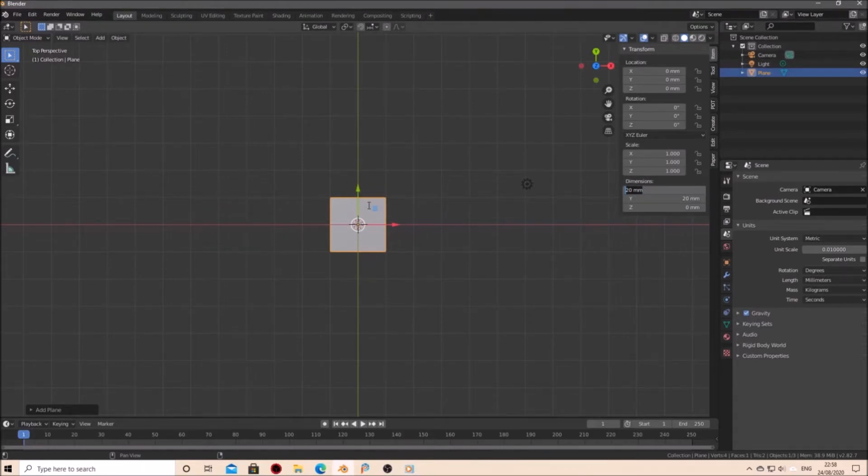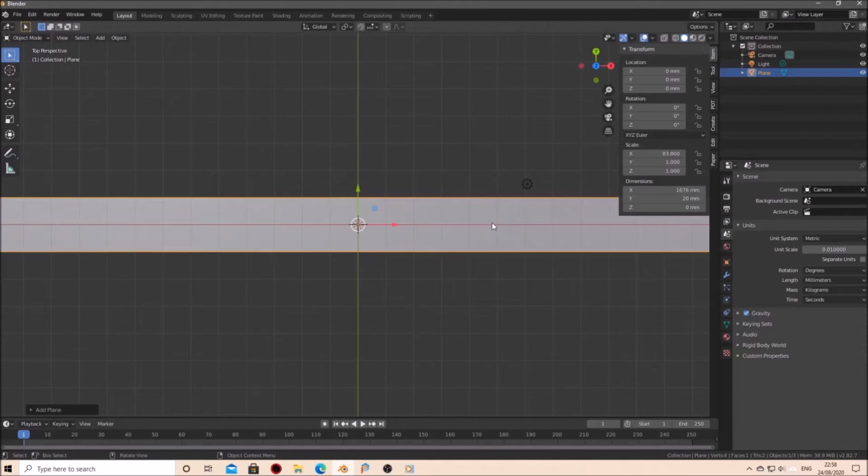So the length of the fuselage is 1676 in millimeters. I'll actually put mm so it knows it's millimeters. Wow, that's long. And the width is 1588 millimeters. 1588.